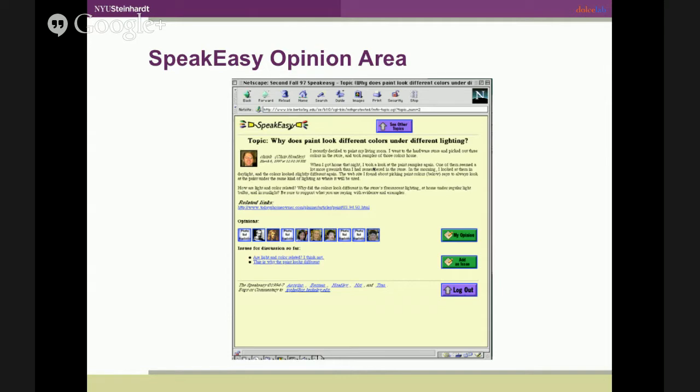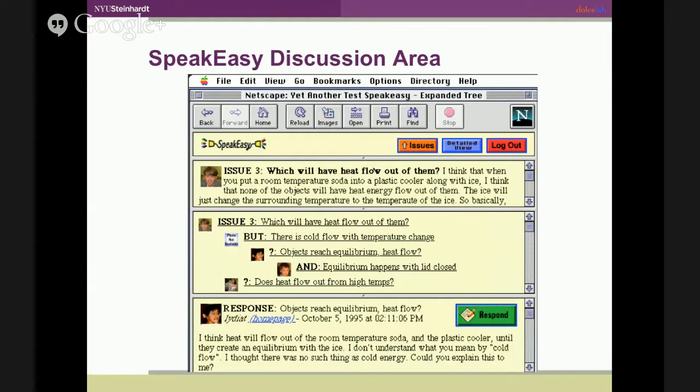This turned into a web-based tool, and again, very early days of the web, even having a simple layout was challenging. The very first version predated even frames, and so we had an opinion area that looked like this, where people had their individual opinions, and then we had threads, which were these issues bulleted at the bottom, which we hacked the heck out of frames to be able to display in a way that you could view the issue, view the threading, view the individual comments.